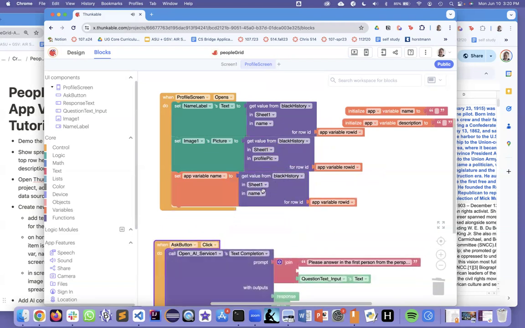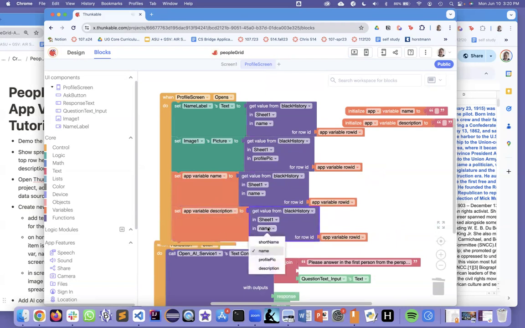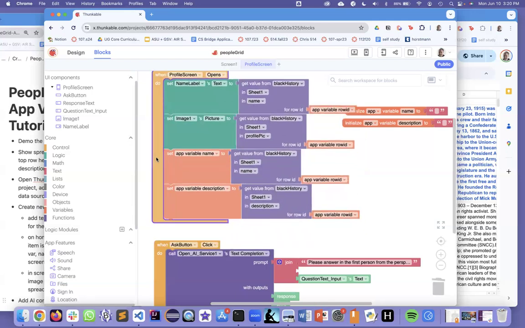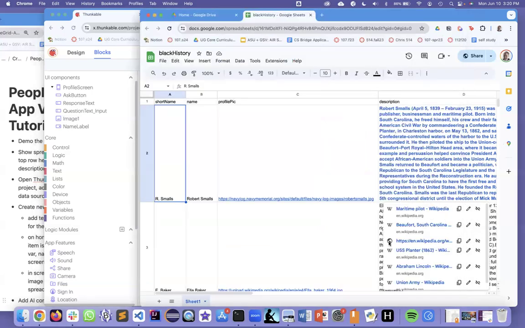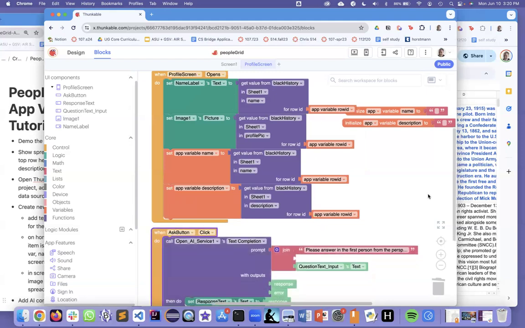Okay, so I'm going to get from my spreadsheet the name, and then I'm going to do the same thing with my variable called description, except obviously I'm going to choose description from my spreadsheet. Okay, so once the screen opens, I'll have these variables that will have whoever the person selected's name and their description, and their description is coming from our spreadsheet, and basically all I did was paste Wikipedia stuff in there. Okay, so we got that all set up.